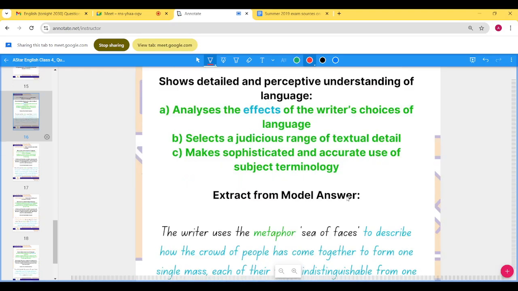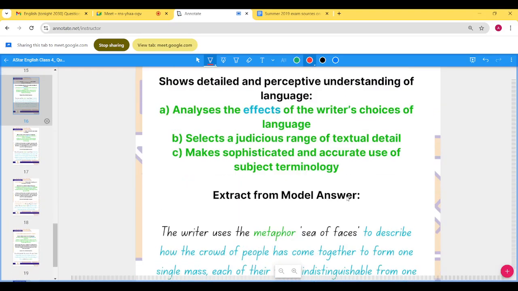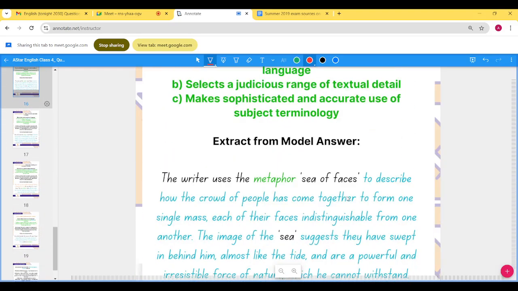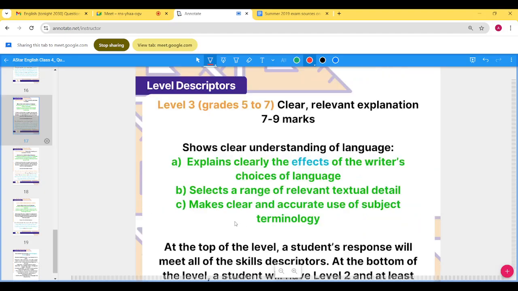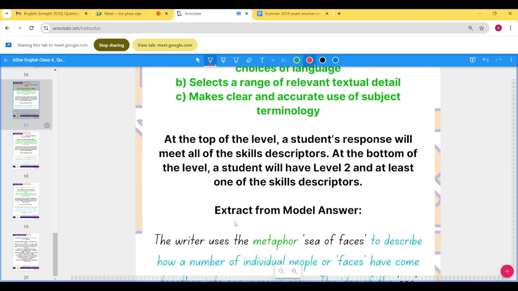So yes, look, for example, here where it's got the same at the level 4, but then on the second example it says like the image of the sea suggests. You could say the writer creates an image of this through a metaphor. So you could word it around different ways, but at the same time the writer uses the, and saying something, is a clear sentence structure. So although you don't want to use exactly the same thing again and again, it is a good framework to use.